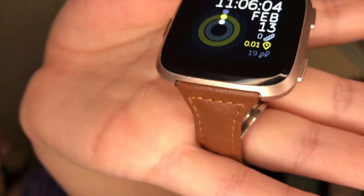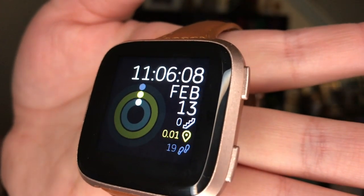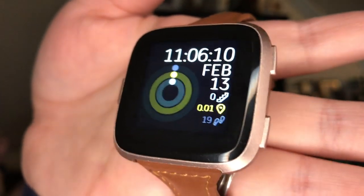Like so. There's nothing wrong with it. I just have another version, that's all. So it comes with heart rate capabilities. You can download your music on it. It does GPS for running or walking. It does spinning, yoga, all those good things as well.